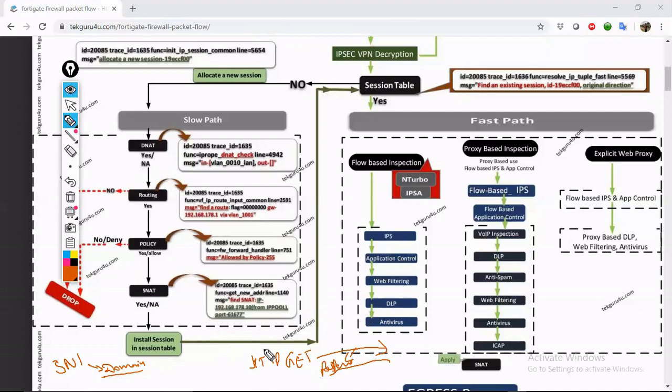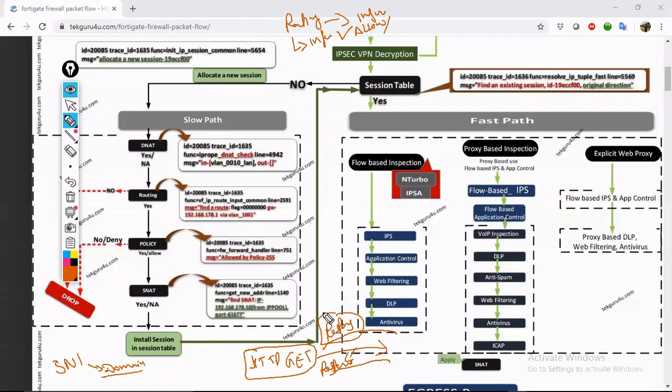Okay, so suppose we have applied the decryption, and we know that the HTTP GET request will go and the response will come back. When the response came back, the firewall also got a rating. Rating is live queries. The firewall got the rating for that URL, whether it is under the informational category or under the malicious category, and then it will check your URL filtering profile to see whether informational is allowed or blocked, and from there it will apply the action.